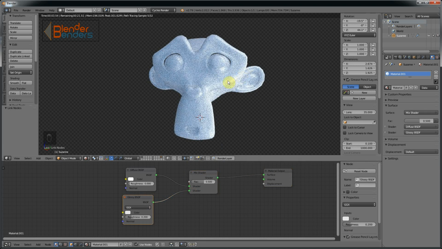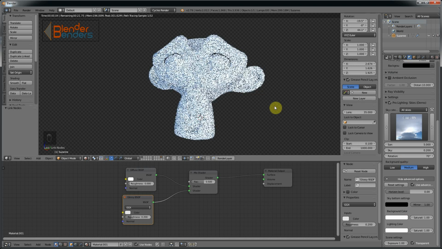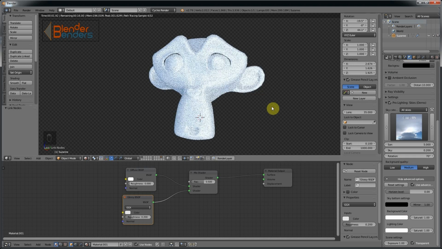Now we're starting to get some glossy components on her. You can see it here around the cheekbone, on top of the brows, around the ear. The light source is from this side, which is why it's showing up more on this side. If I come to my HDR and I just spin that round, let's try about 70 degrees, it might bring the light more towards the front. Yes, it has. So you see now this glossy has moved across the face because the light source, the sunlight, is coming more from the front.